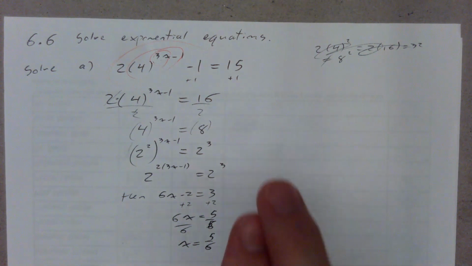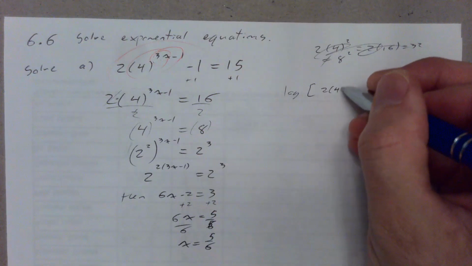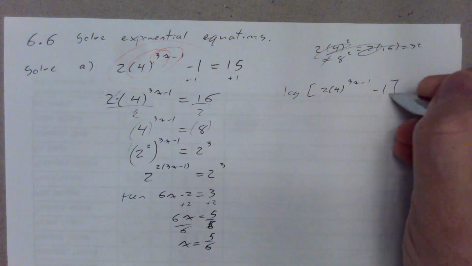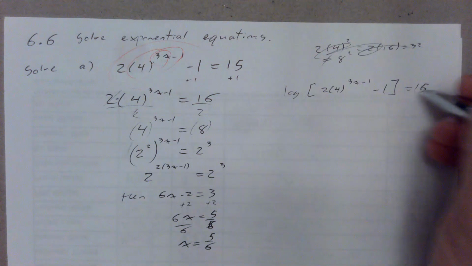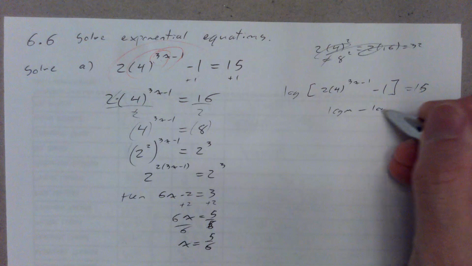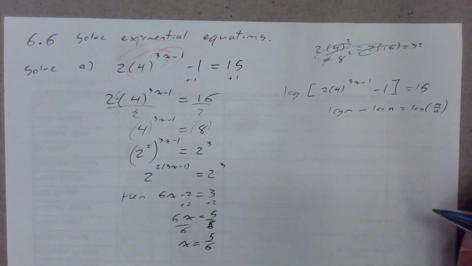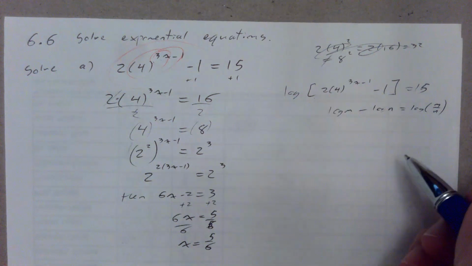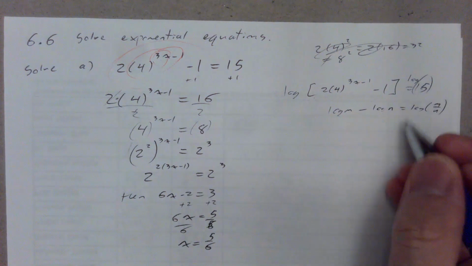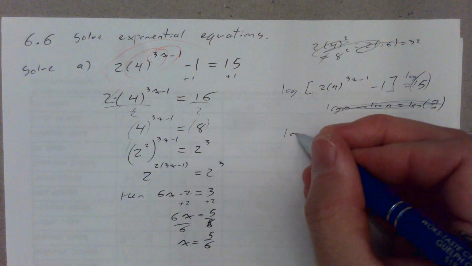Now, where would logarithms be useful? From the very start, not so much, because I don't have a property for a logarithm of a difference. I know a property for differences of logarithms. That's a difference of logarithms is a logarithm of a quotient, but this is a logarithm of a difference, not a difference of logarithms. So that's a bad idea. I also didn't take the log of both sides there.